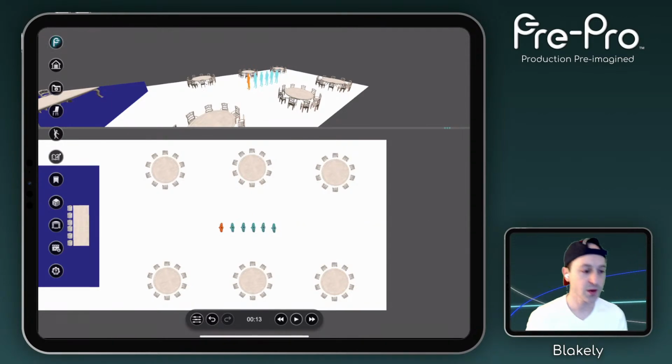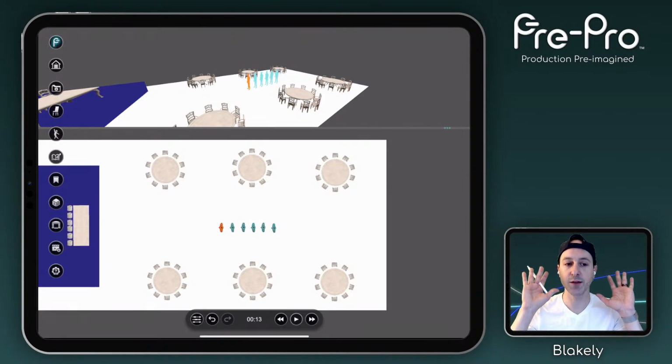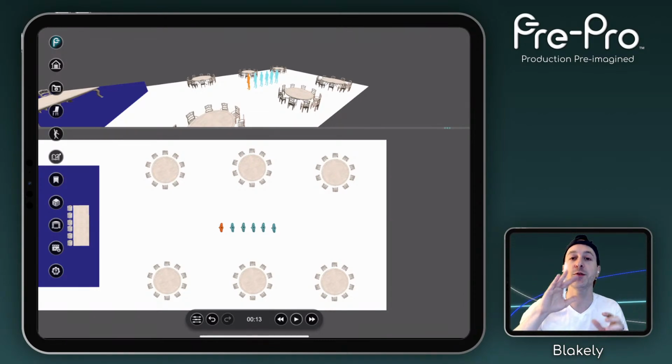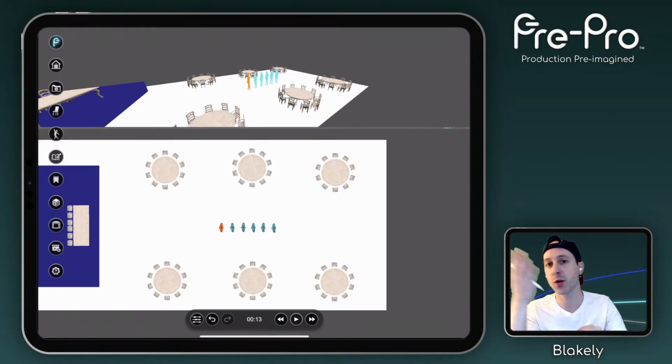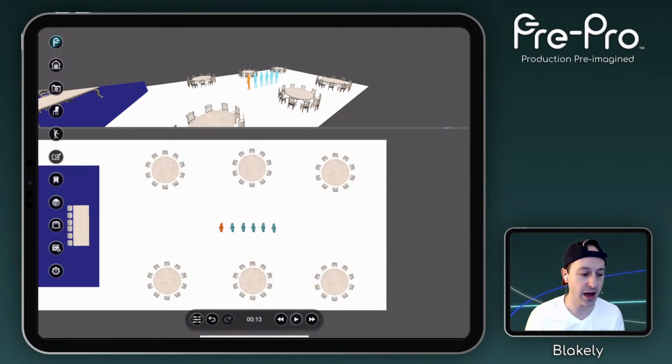There we go. So I got them to about center there, and I just lift, and when you lift your finger or you lift your pencil, it instantly stops recording. Just like that. It's super, super easy, and it's waiting for you to then select, long hold, and enter recording mode and record where you want to go after that.